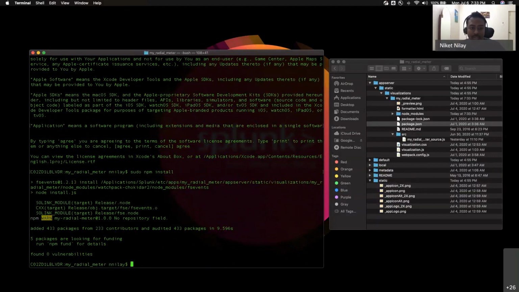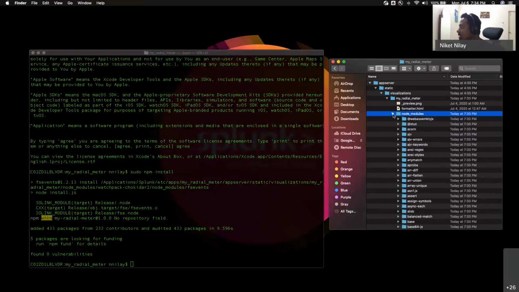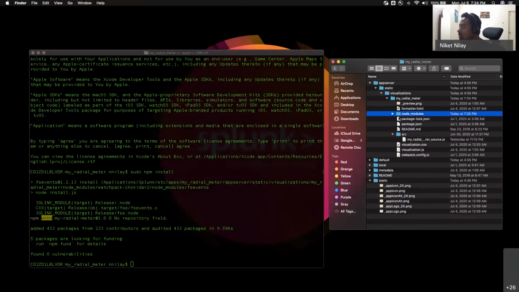All right, so we have installed Node, and the moment I did this, is there a question? No? All right. The moment I did this npm install, what you would notice is there is a new folder that got created here for all the node modules. And we just have to follow along as we go through the remaining steps. All right, so we will try to do the next step here.